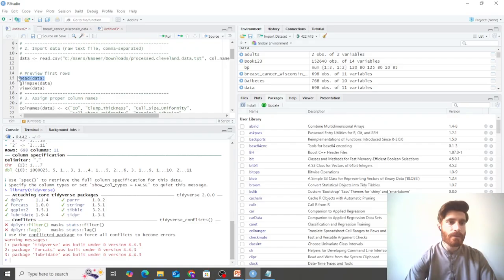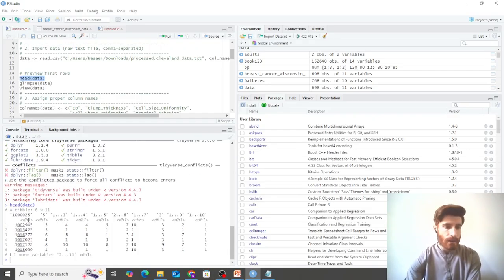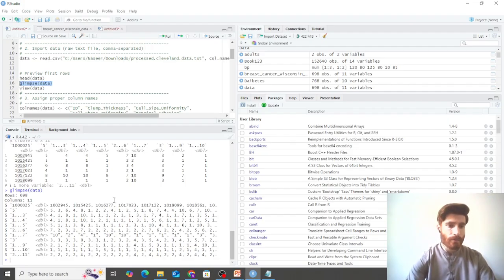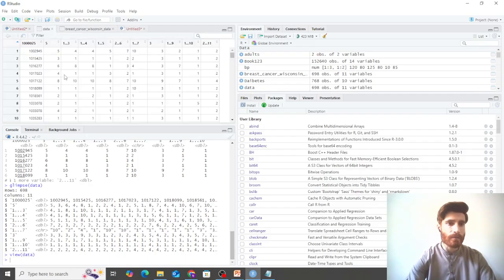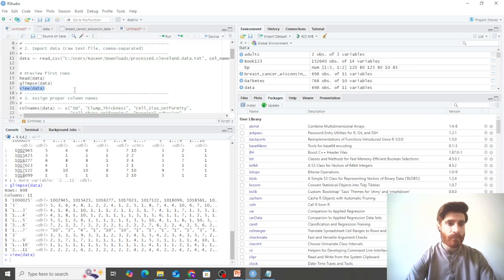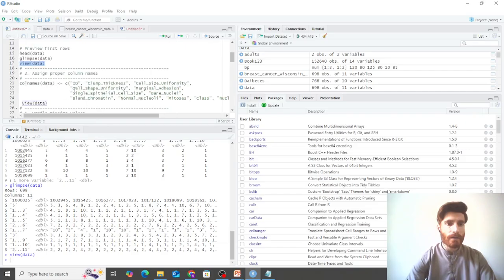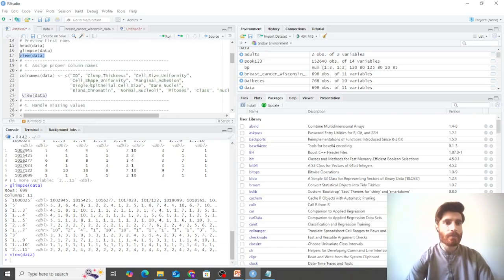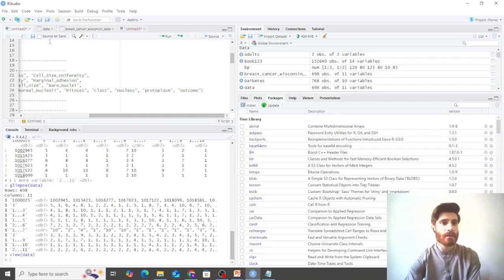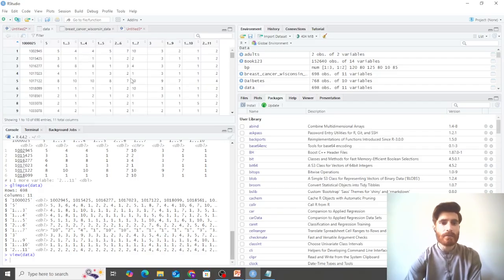Here with this code we can see the head of the data. As you can see here, there are no column names. You can also look into the data, and then this is the view form of the data. There are no column names. So first I have to add the column names. Okay, I have created this code to add the column names to each cell. There are 14 columns.